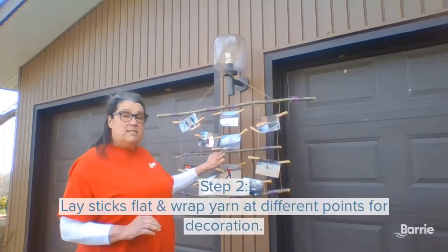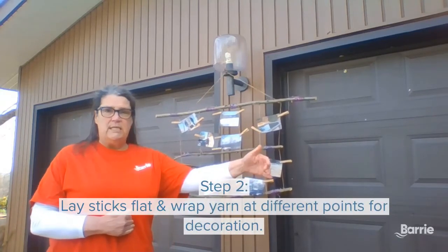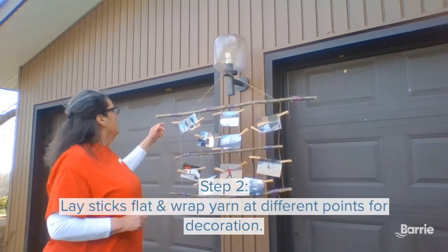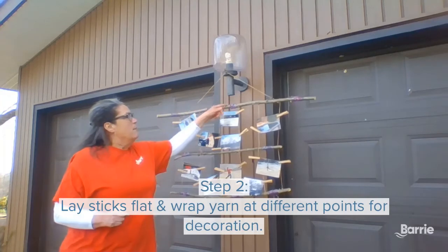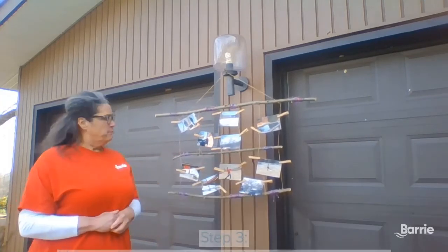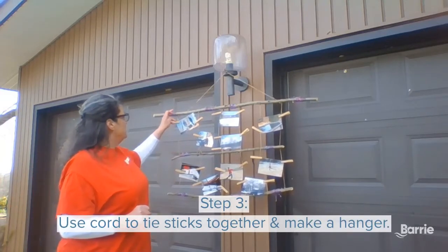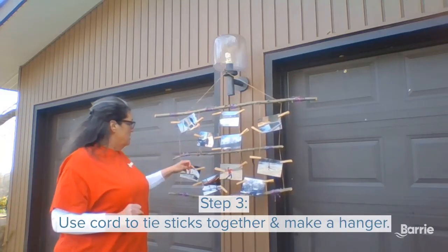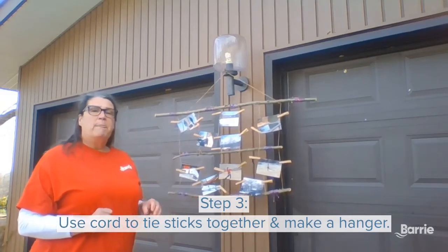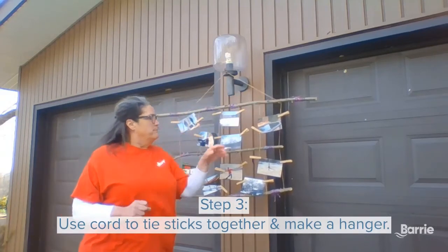Now, when I put this together, I lay it flat on the table with the three sticks equally distanced apart. And then what I did with the yarn was I wrapped the yarn around the branches at various locations just to make it pretty. With the cord, I attached all the sticks together, just wrapping it around once or twice and tying a simple knot. I also used the cord to make a hanger for it.